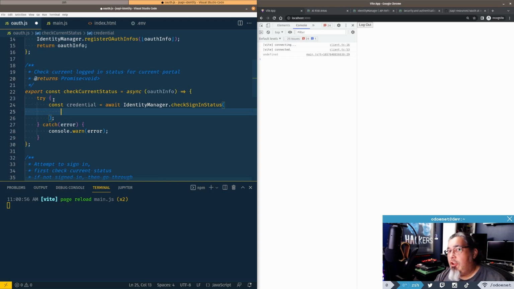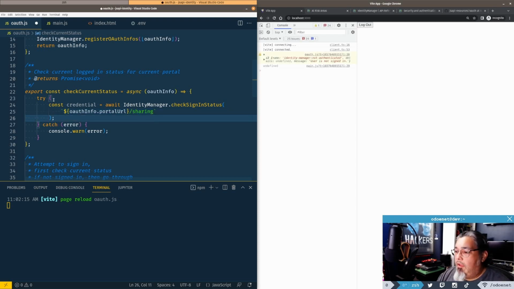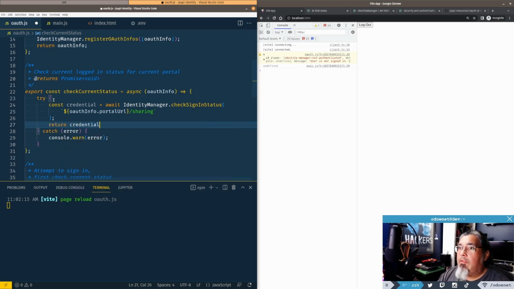I want to check it against the sharing URL of the OAuth info. So the way you do that is I'm going to wrap it in a template string, and it's going to get the OAuthInfo.portalUrl/sharing. All right. And then I'm going to go ahead and return that credential.